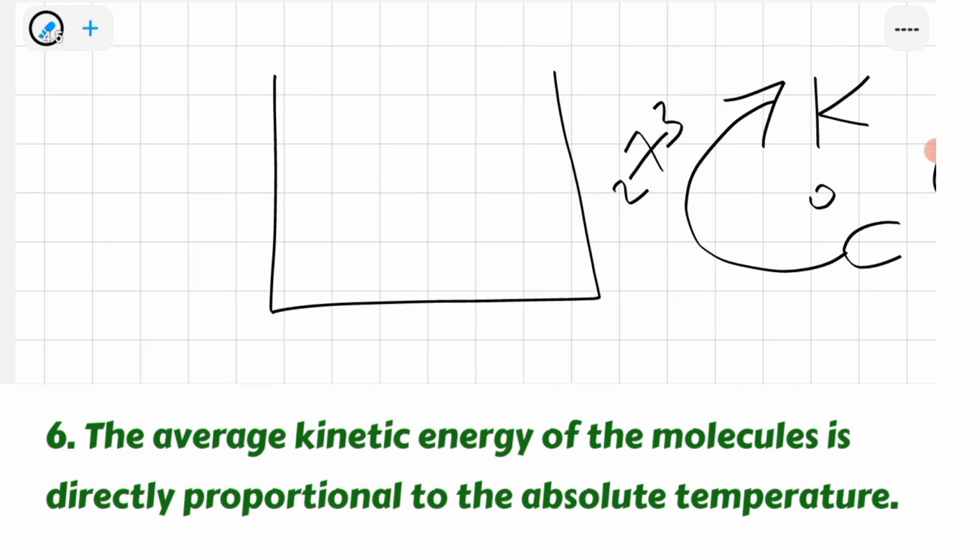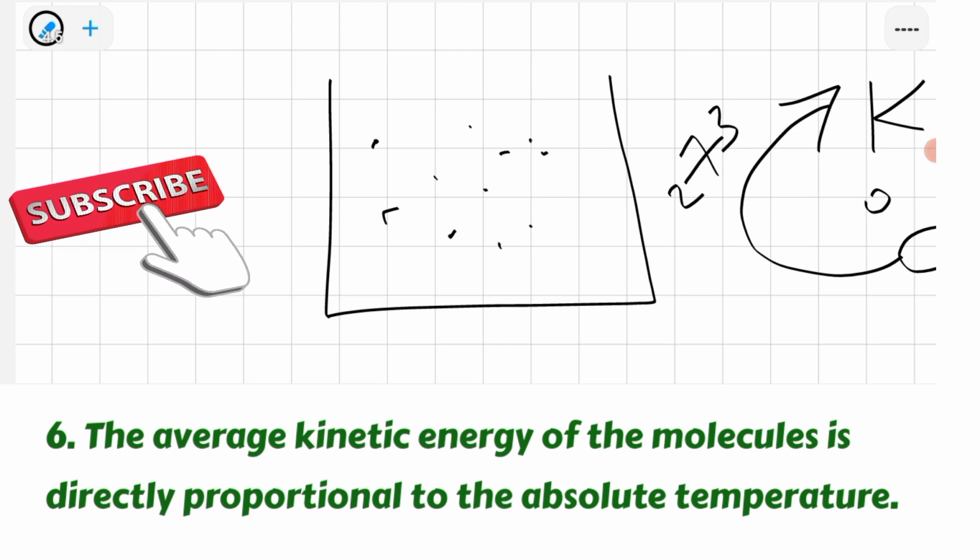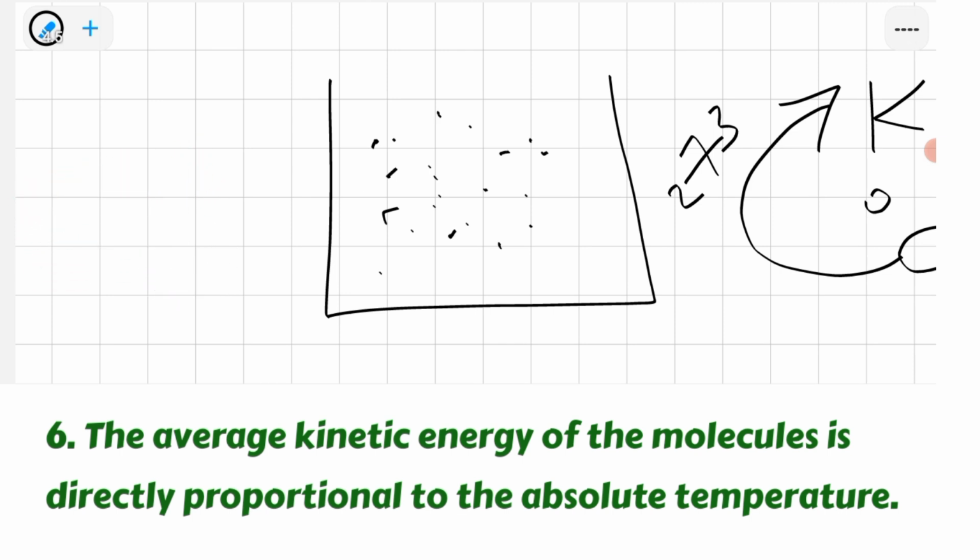So what I'm trying to say is that the average kinetic energy, the speed of these particles, the way they move and the way they collide with each other and with the wall of the container, constitutes temperature. If they are moving very fast, the temperature will be high. The temperature is the absolute temperature, not just ordinary temperature. If they are slowing down, or they are not moving too fast, then the temperature is also low, because they're directly proportional. The higher the kinetic energy of the molecules, the higher the absolute temperature. You can see that they are directly proportional. If they move very, very fast, temperature will be high. If they're not moving very fast, then temperature will be low. Okay, so keep that in mind.